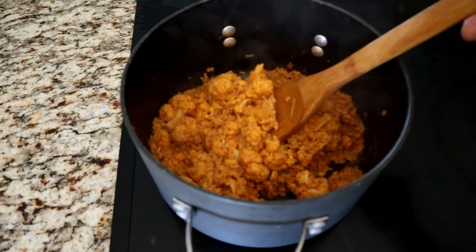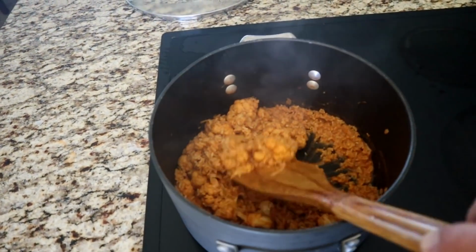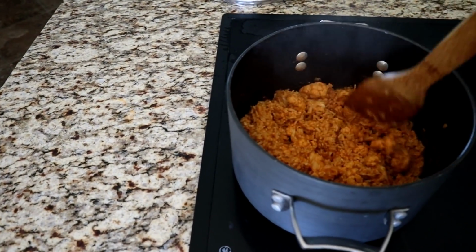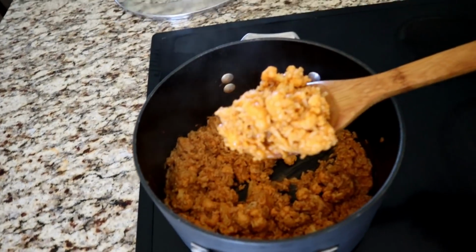Alright, this has been on for about 12 or 13 minutes. It thickened up really, really nice. I thought it was going to be kind of watery there for a little bit, but it turned out great. The cauliflower, you're definitely not going to get the crunch that you got before. All in all, it turned out really good.